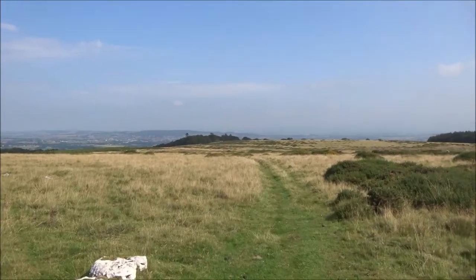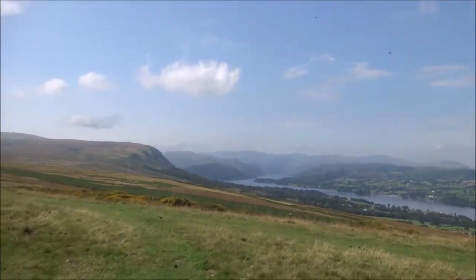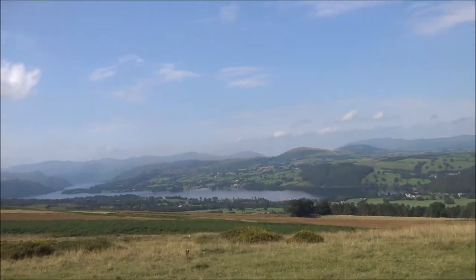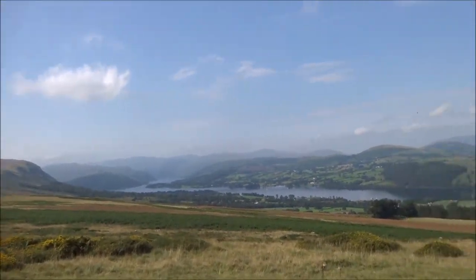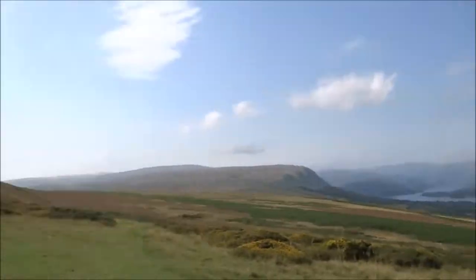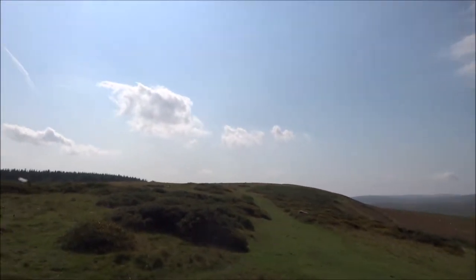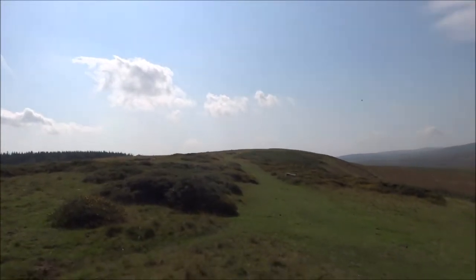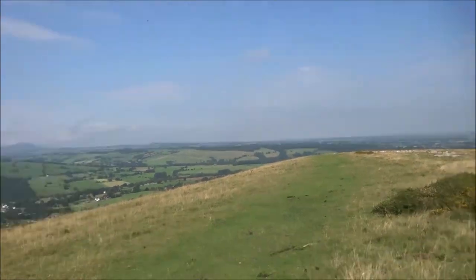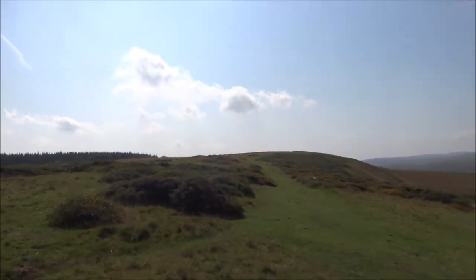Okay, it's a bit of a slog to get here, coming from Askham. But finally, it's starting to become a lot more interesting. There's the lake, Ullswater. And here's the Roman road. The other reason I'm up here is because there are prehistoric remains, I think, dotted around on this moorland, if I can find them. Just looked at the map and this isn't the Roman road. It looks like a Roman road, but it's just the route of a former Roman road.